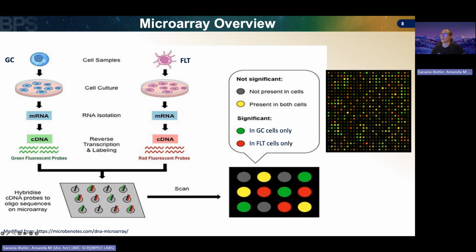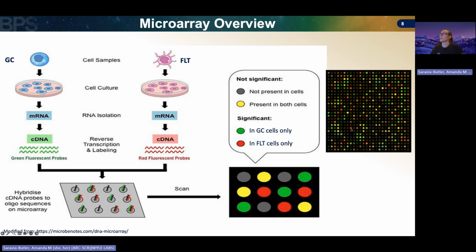If you have a red spot here, that means that that gene is more highly expressed in our example in your flight samples than your ground control samples. And any yellow spots here would mean that you're getting equal hybridization of that probe representing that gene from both your flight and your ground control samples. And so this is just a snapshot of what a chip looks like. And so here you see a range of colors.